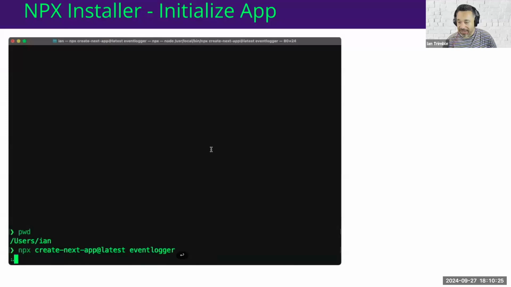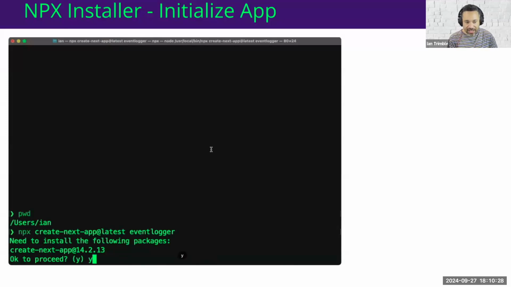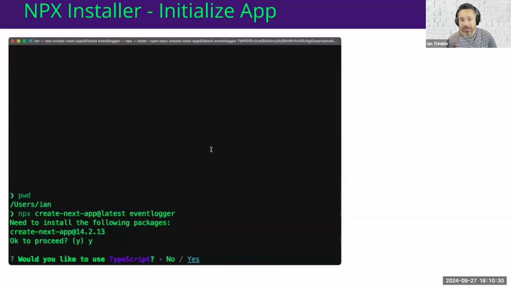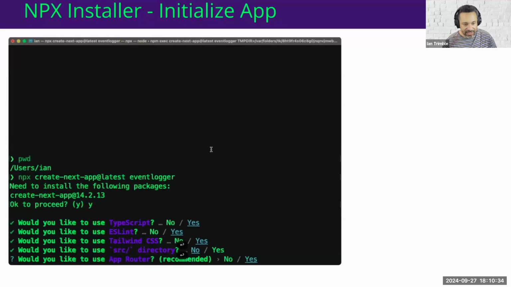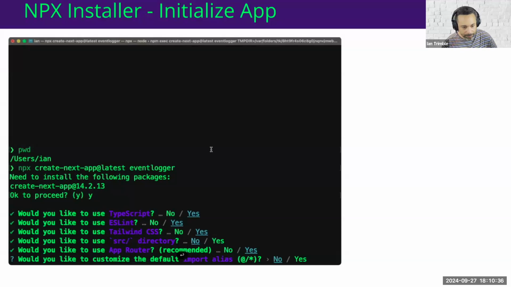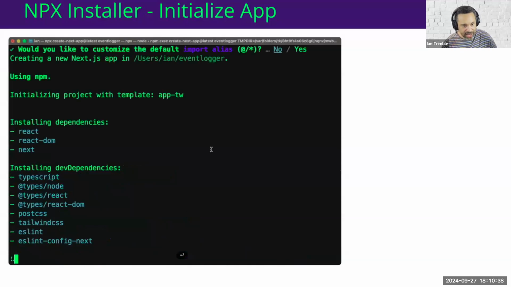I then press enter and say yes to proceed, and I'm okay with the defaults. I'm going to be doing TypeScript, ESLint, Tailwind, no for the src directory, and yes for the App Router. It takes about 30 or 40 seconds, depending on your machine, and you've got your backend basically up and running.